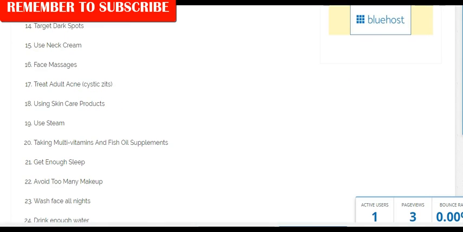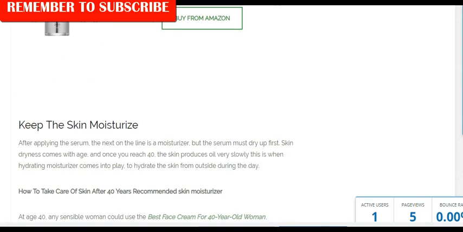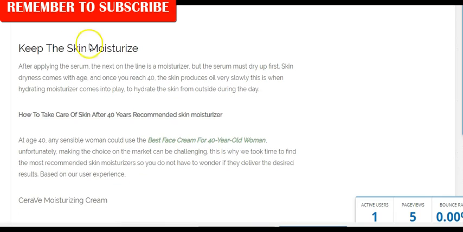Now, what I want to show you guys is, let me go a little bit up. If you look here, this one is talking about keeping the skin moisturized. This is the same article, all right? Now, this link here is linking to a page that's talking about the best face cream for 40-year-old women.